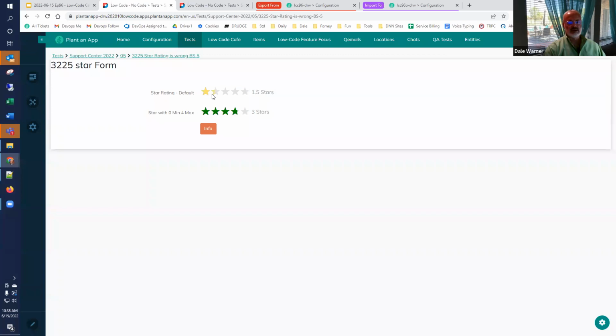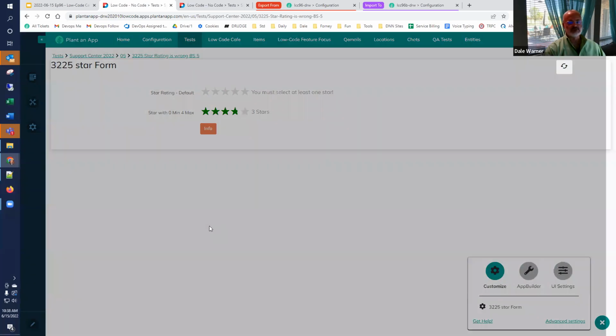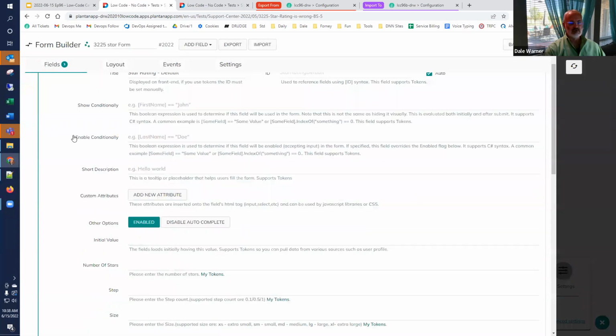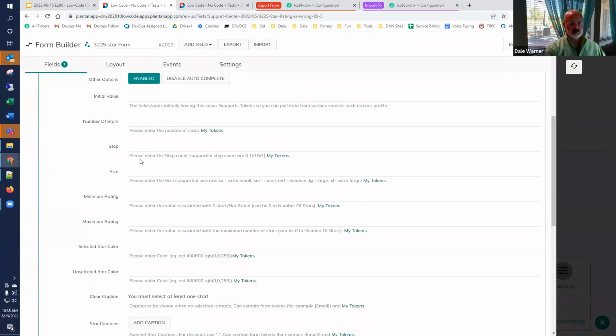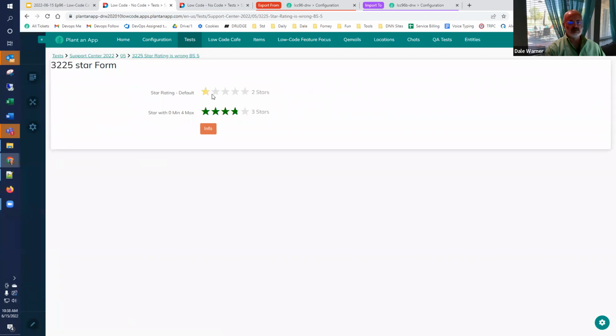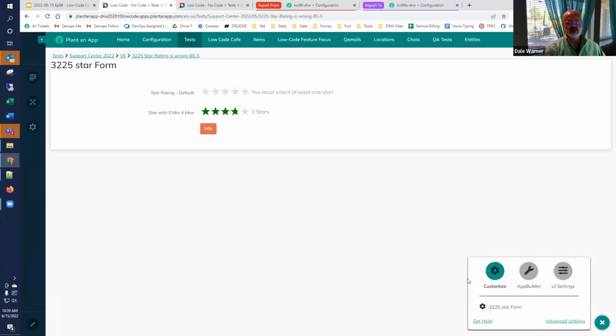And since we're here talking about it, in case you haven't seen the star rating before, I'll do some of these others. Notice that as we slide along, the stars rating changes, but there isn't anything that explains what that rating means. So I'm going to make a couple of changes to this just to demonstrate how that can work. So the star captions, and I'm going to change the number of stars. I'm going to change the step to 1 just so that it's easier to try and add these. So now notice that the steps, we don't get half steps anymore. You can do steps by 1.